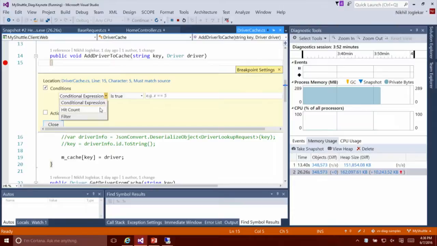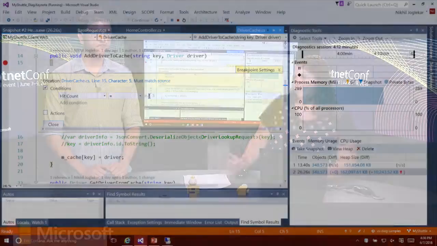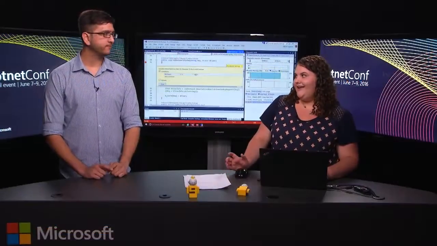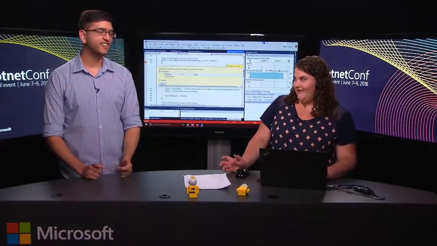Sounds very simple. It's the same thing for hit count. With a hit count breakpoint, all you have to do is put a number in here. Instead of a Boolean expression condition, we will record for you every time this breakpoint is hit. Hit count breakpoints are great for loops. If I'm going through a loop and let's say I experience an issue on like the 105th iteration of the loop, I'm not going to sit there and F5 to that breakpoint 105 times.